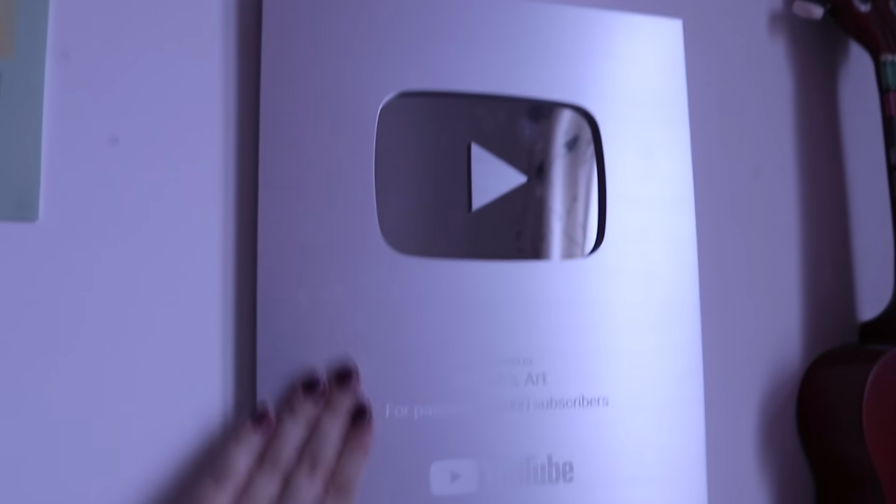Everyone, so as you saw, I've just been packaging some orders, and I actually wanted to show you guys a little bit of what I've been putting up on my room walls because it's looking quite cute. So obviously I put up my YouTube plaque. It's a big prized possession right now. I love it very much, and hello. And then of course I put up the painting that I did 2 days ago up here as well.